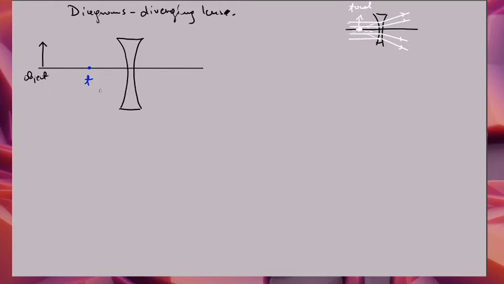And what I need is 2 rays of light that will do the trick for me. Out of the billions available, one of them is going to reflect off of the tip of the arrow in such a way that it will go in a direction that is parallel to the central axis. But let me use a different color for light. The light reflects, goes parallel to the central axis, gets to the lens, and then it diverges out as if it was coming from that focal point. So it goes like that.